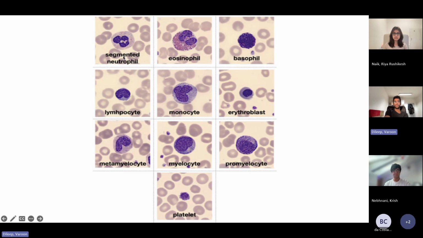So here is a diagrammatic representation of all of them. One thing I forgot to mention is that lymphocytes are the smallest cells inside your body, and then we have the monocytes, which are the largest cells. And here you can see neutrophil has a 2 to 5 lobe nucleus, hypersegmentation, and then we have eosinophils. They are bilobed. So you can use this diagram as a reference to compare all of them.